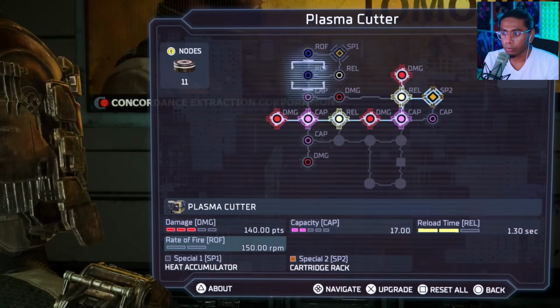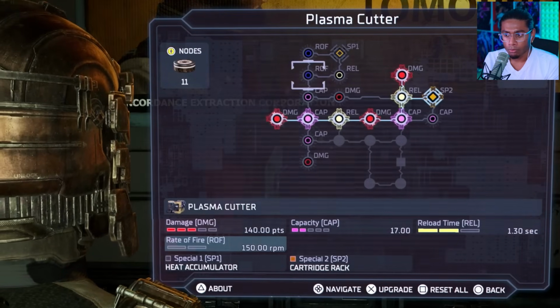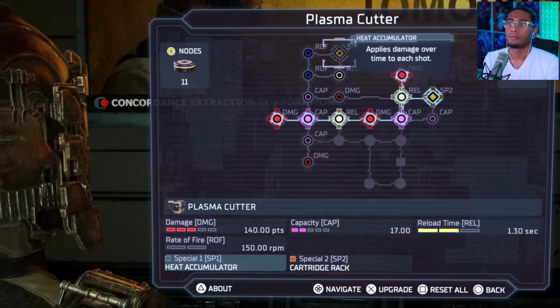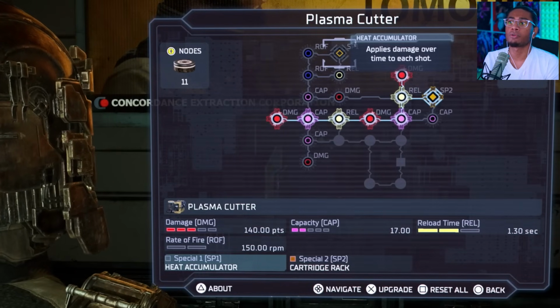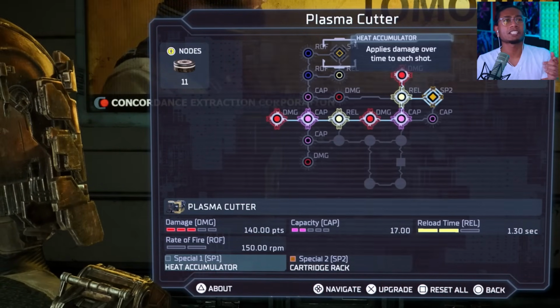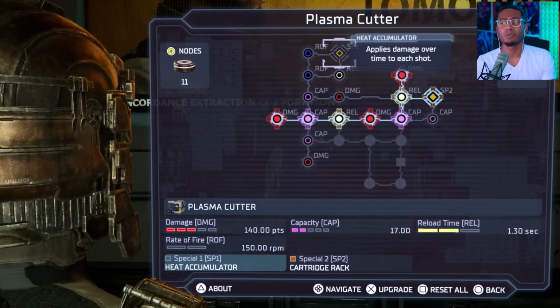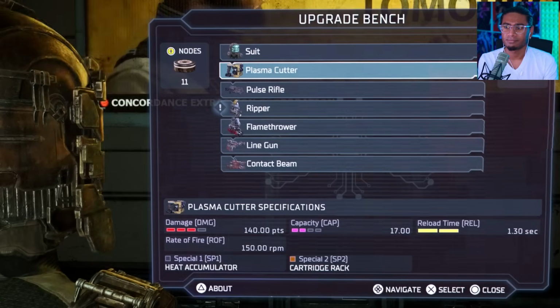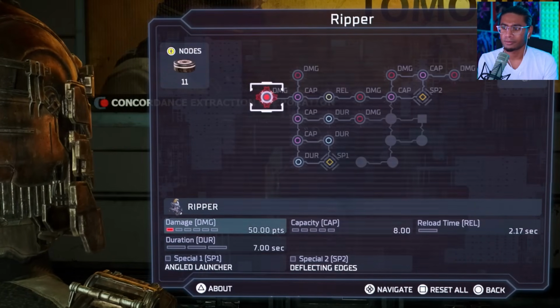Whoa! Wait up! What's rough? Rate of fire! I don't care for that, bro. Applies damage over time to each shot. So if I spam it, heat accumulator. Let's see what I got with the Ripper.